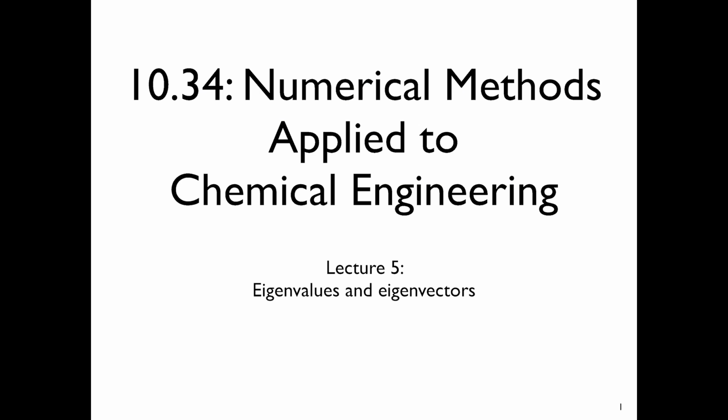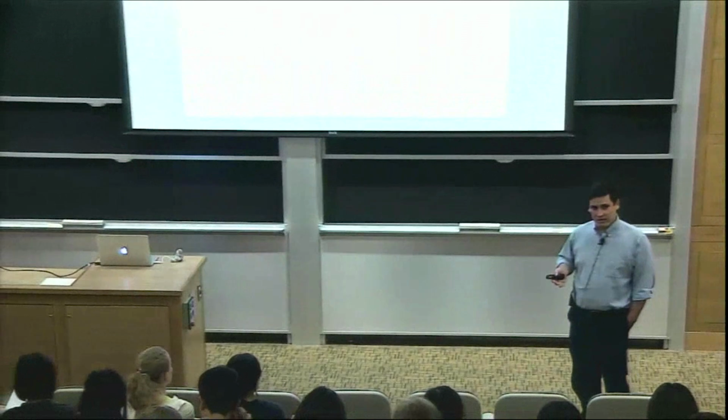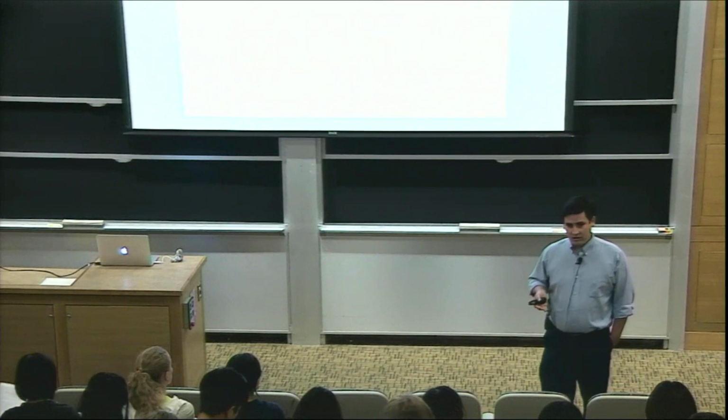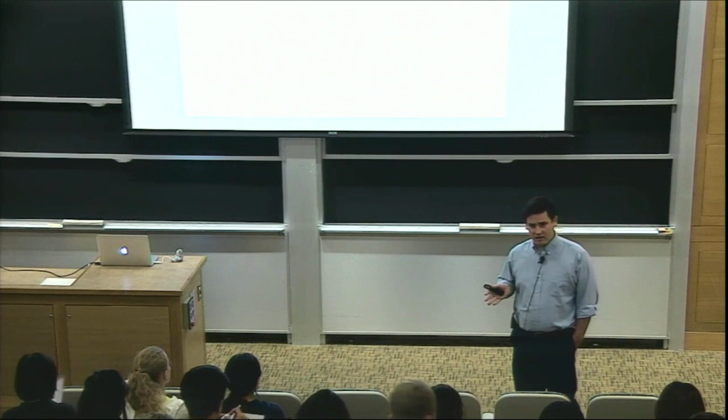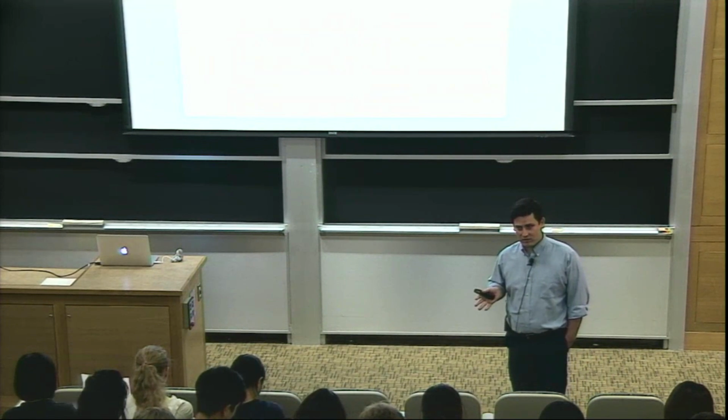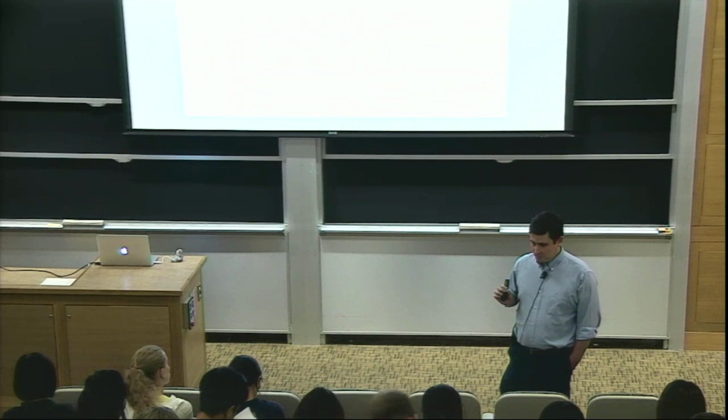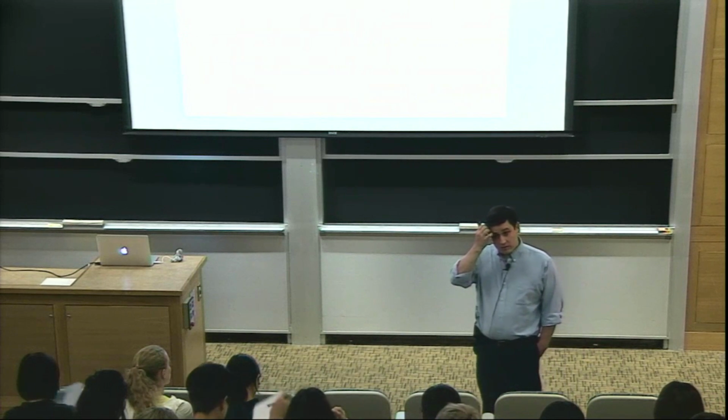Okay. So we've got 2 lectures left discussing linear algebra, but before we move on to other topics, we're still going to talk about transformations of matrices. We looked at one type of transformation we could utilize for solving systems of equations. Today we'll look at another one, the eigenvalue decomposition. And on Monday we'll look at another one called the singular value decomposition. Before jumping right in, I want to take a minute and see if there are any questions that I can answer, anything that's been unclear so far that I can try to re-emphasize or focus on for you.